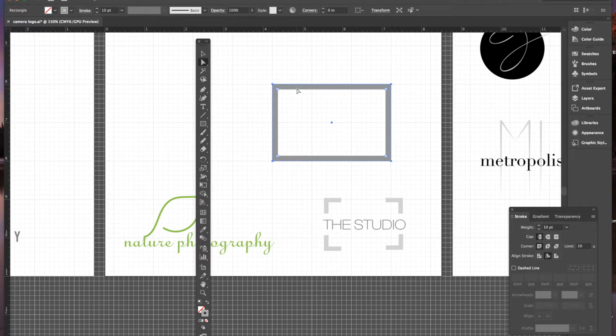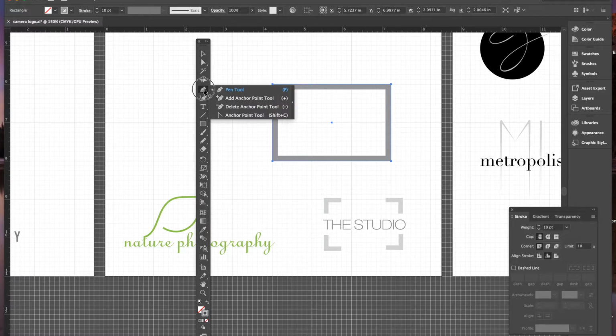So I need to go and add some extra anchors in here so that I can then manipulate it a little bit further. So you'll want to go down to the pen tool, that is the little calligraphy nib that you see in your toolbar. Press and hold it down and go to the option to add anchor points. So add anchor point tool.